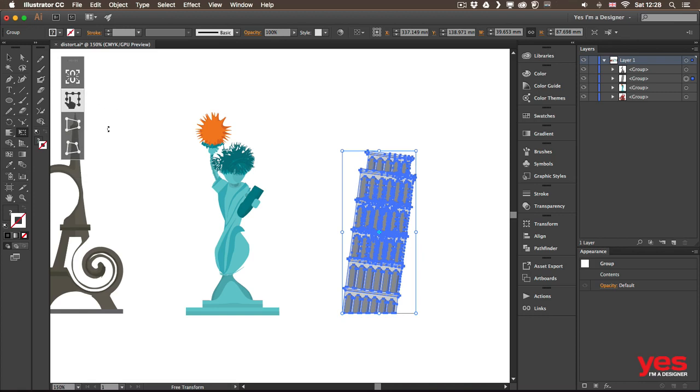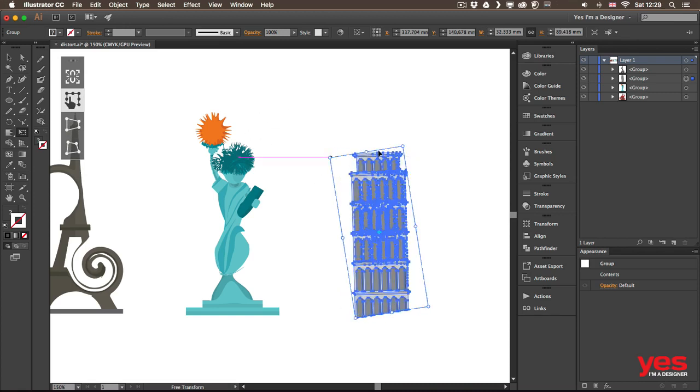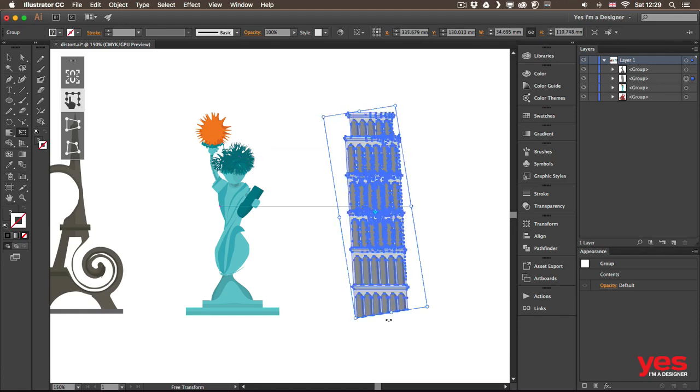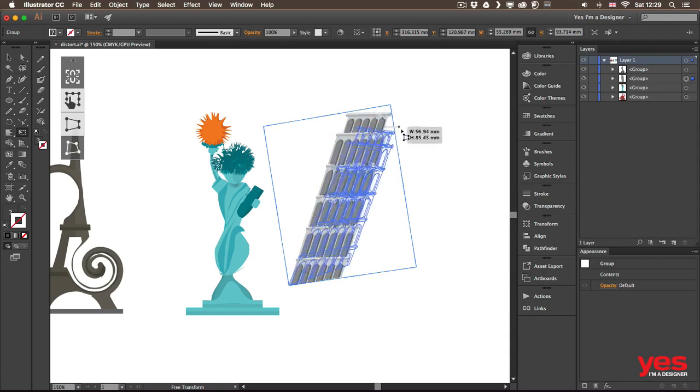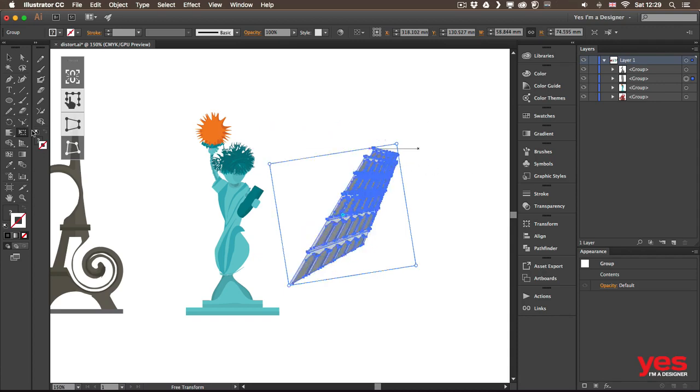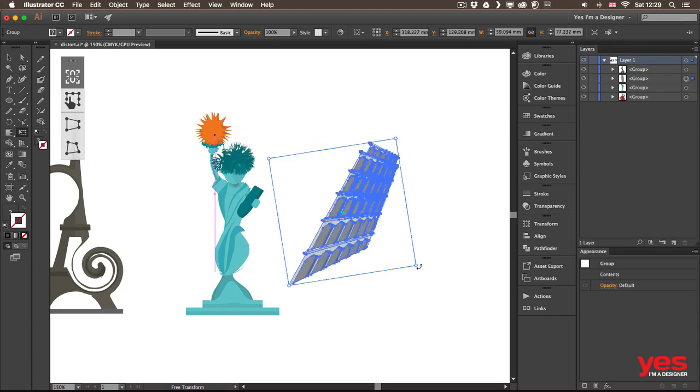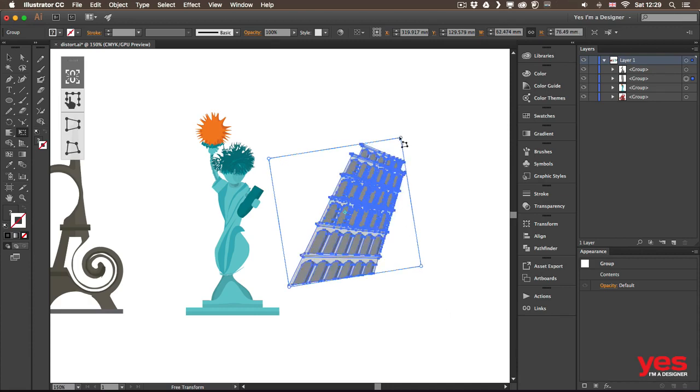Now, this actually works with gestures if you have a touch screen, and you can do a lot of things with the free transform tool. You can, of course, rotate, scale, but you can also shear objects, and you can also do perspective distortion on them. If you switch to that option here, you will be able to do perspective distortion, or even free distort. So if you select that, then each point, each corner point can be moved individually.